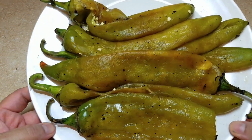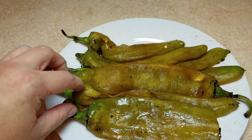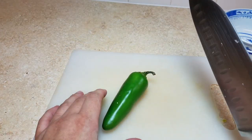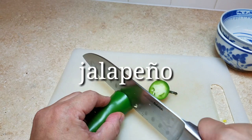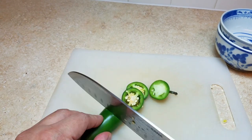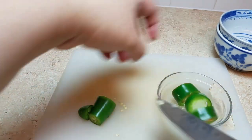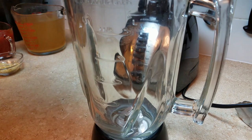Okay, so I'm done with peeling all the skins off of the chiles. So now what I'm going to do is give them a rough chop, and I'm also going to go on to other ingredients. Here, I'm just going to roughly chop a jalapeno. And again, if you like a spicier green chili stew, use the hot hatch green chilies and then maybe add some serrano peppers for heat.